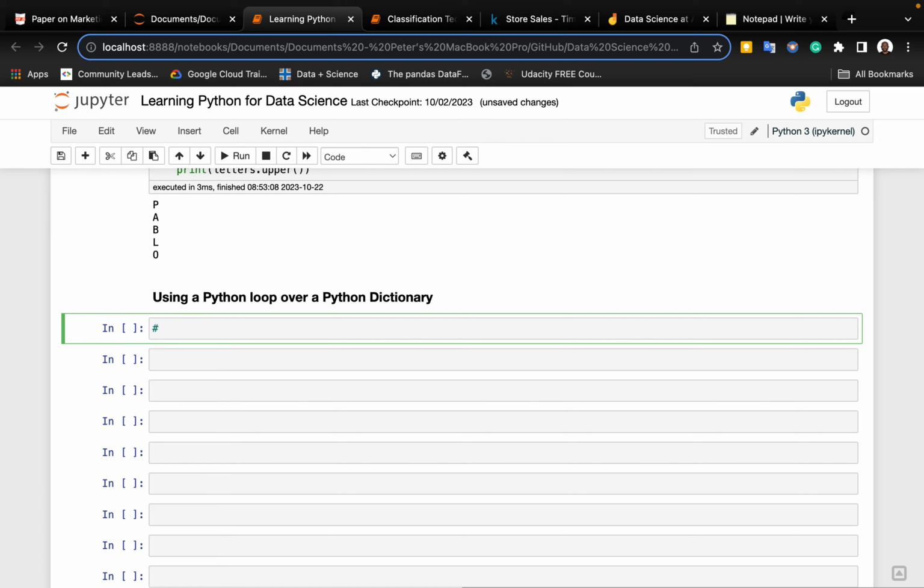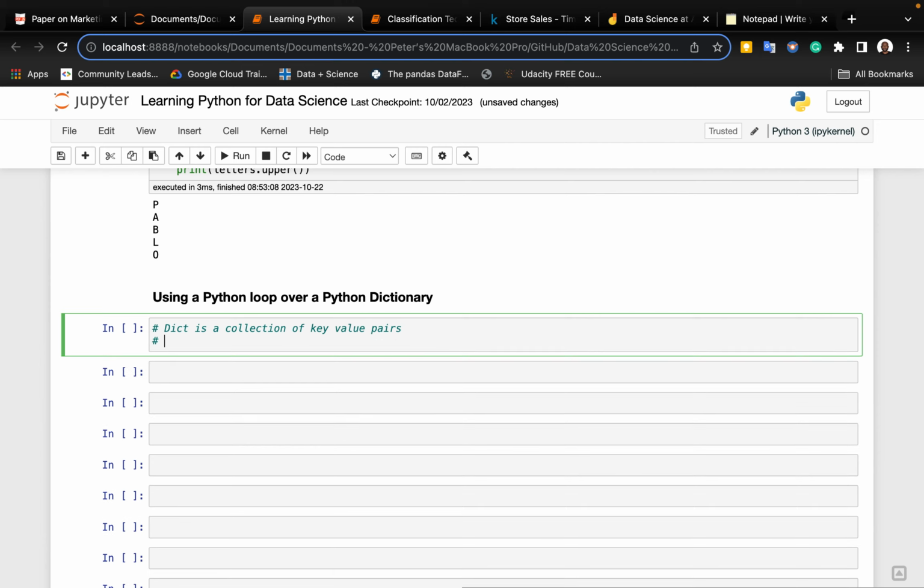Now, before we take that first step, a dictionary, which I call a dict for short, is a collection of key value pairs, right? So if we are going to loop through it, what we're basically going to do is iterate.